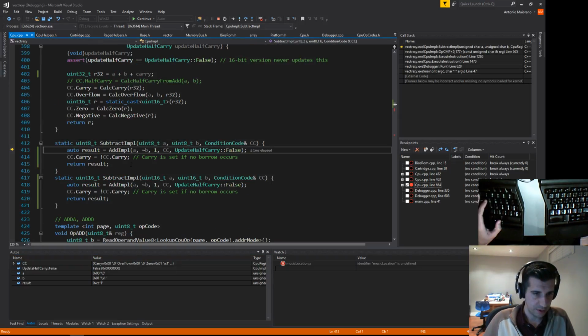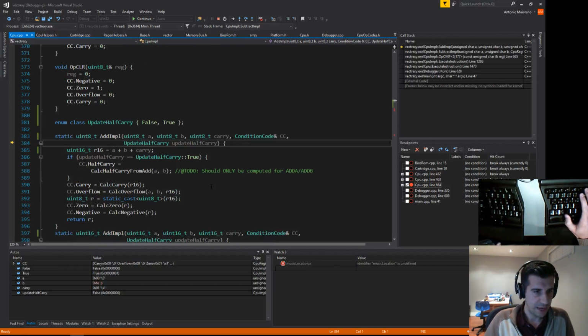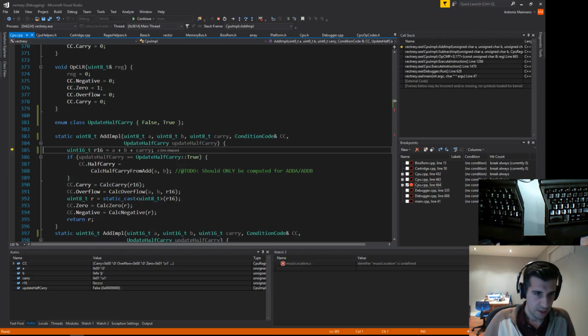Now we come here. A is 0, B is 1. So we will step into add impl. A is 0, now B should be FE, which makes sense, plus carry of 1.